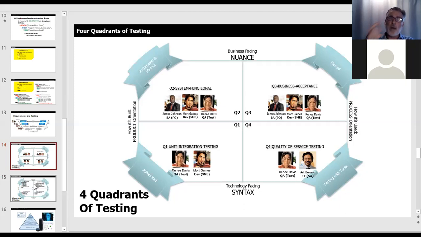What I'm always trying to get my students to do is think in terms of quadrants when you're listening to your stakeholders. Is that a product syntax type of test that it's going to need, or is that a product nuance type of test? So product syntax would be Q1, integration testing. Product nuance would be system functional, where you've got a human sitting in front of a machine.